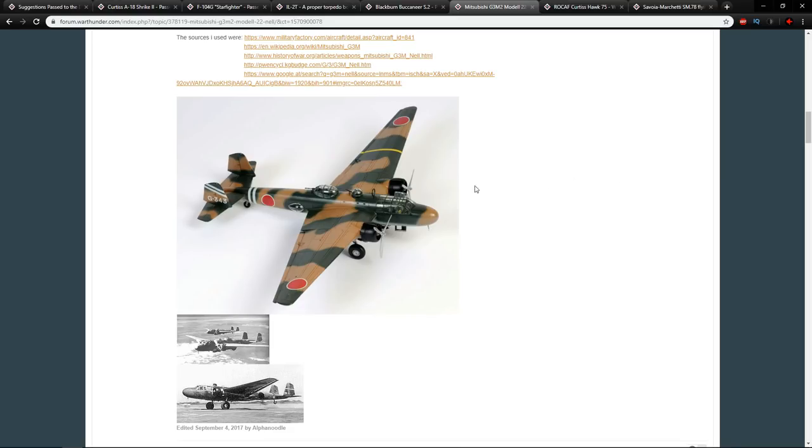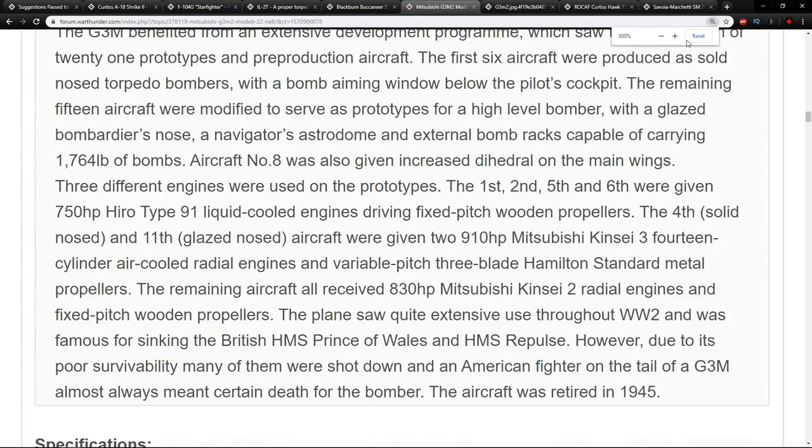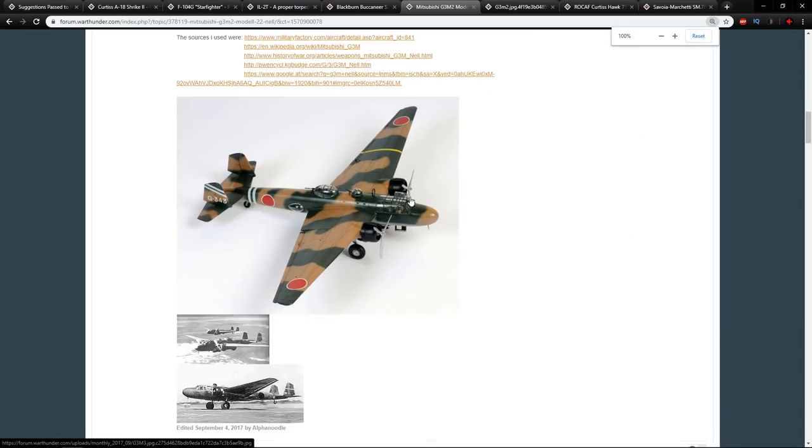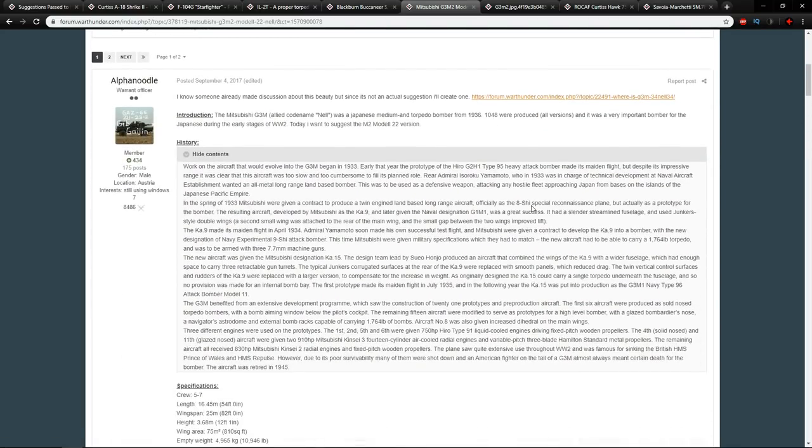The 20mm is in a bit of a weird dorsal turret, though, and I wish I could get a better picture of this. You can see how much of a girth this 20mm has, and it just seems kind of odd having this thing, and then also having a turret behind it. It just seems to kind of defeat the purpose of the 20mm. But overall, it's another one of these Japanese bombers of mid-1930s descent.